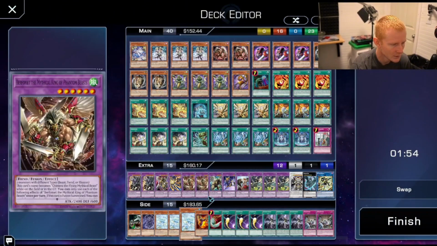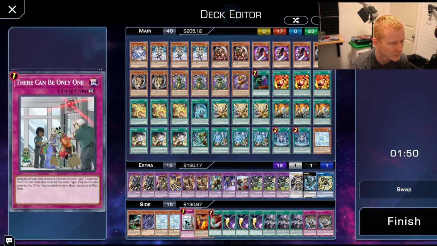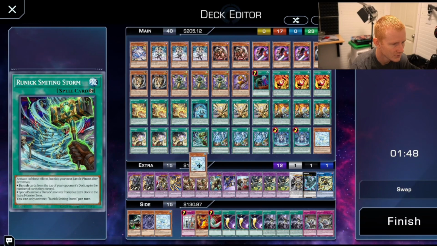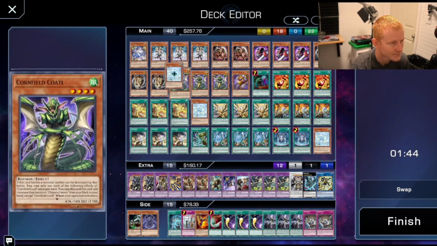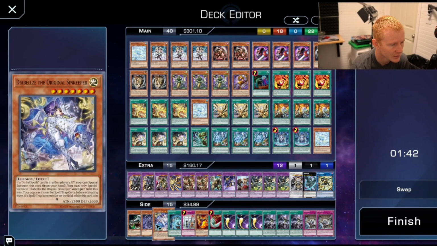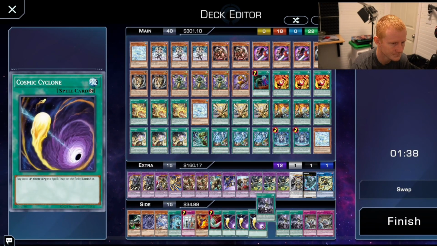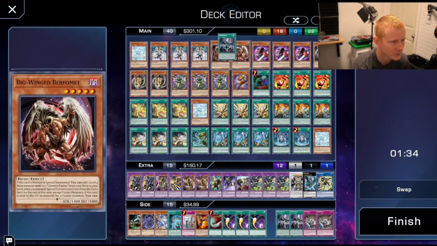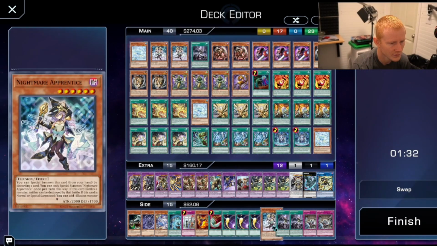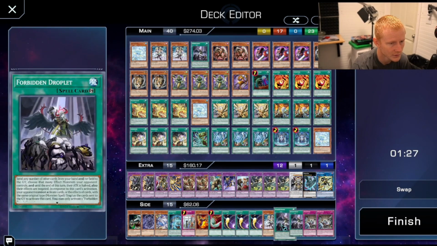So going second against that deck, we take out Tikaboo. It's not that good. Take out Allure. Not that good in this matchup. Take out our spell and trap lock. Droplet maybe has to be pretty good here. One of these. We just have to take out the call. Actually, Callbot is really good against them.